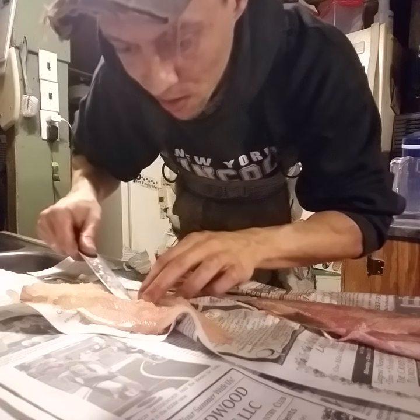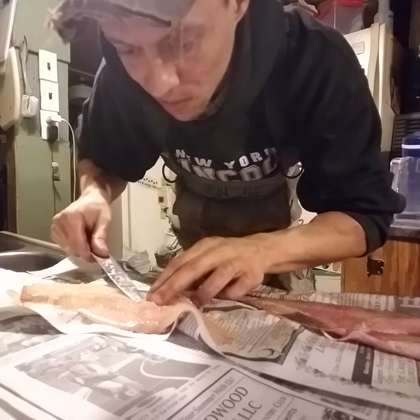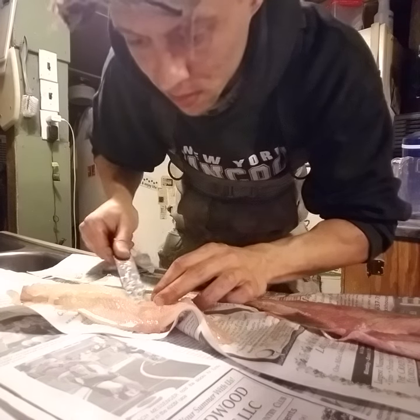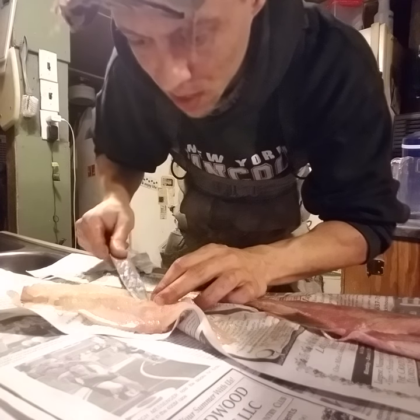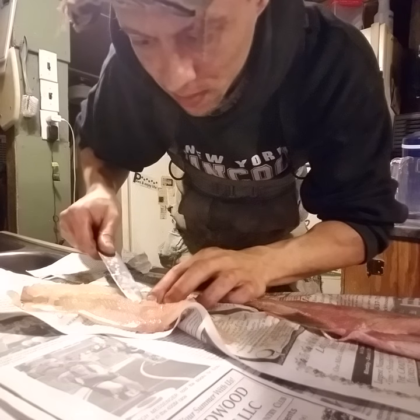But there is a secondary row that is a little bit more difficult to get out than these. That's towards the tail of the fish. It can be a little bit more complicated to get those out. So we're just going to go through. Kind of missed that one. That's alright. Get that out with the pliers later.